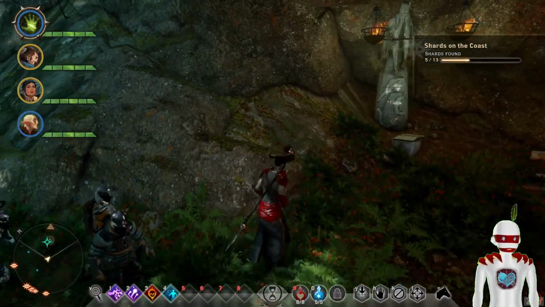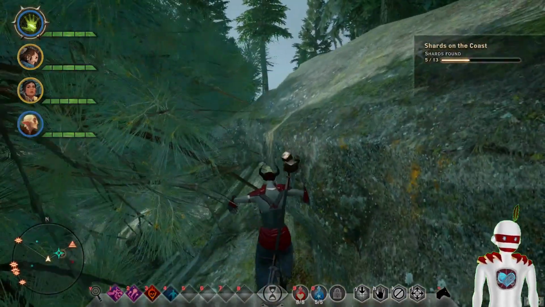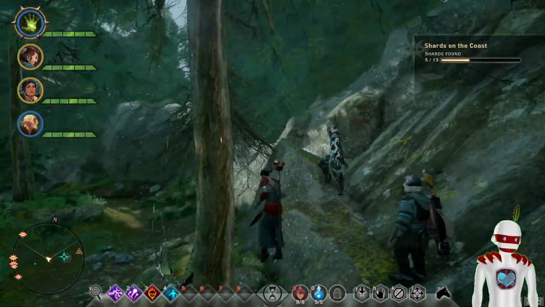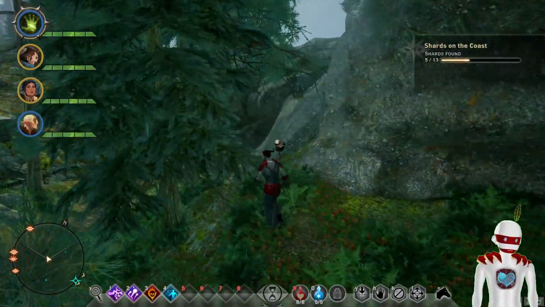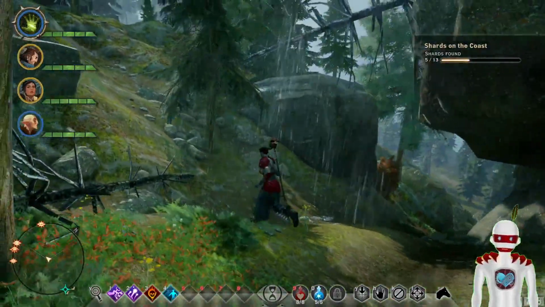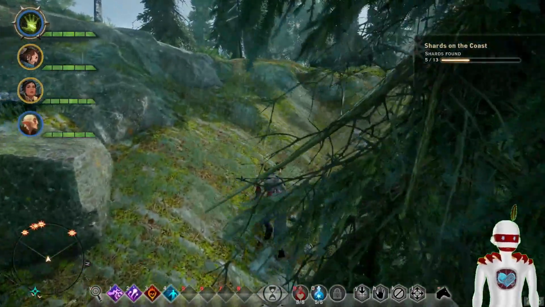One way or another, we're gonna go this way. We're not gonna go the easy way. We're gonna go the hard way. Okay, we'll go the easy way, which is probably this way, I'm guessing, or... Now that just seems to lead down. Oh no, we got this way. So that leads down. Let's go up this way.